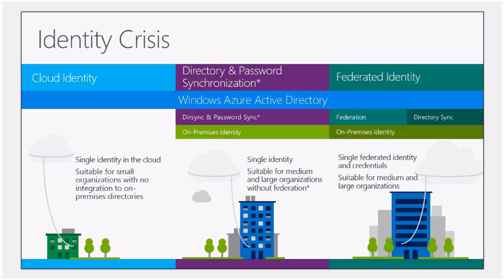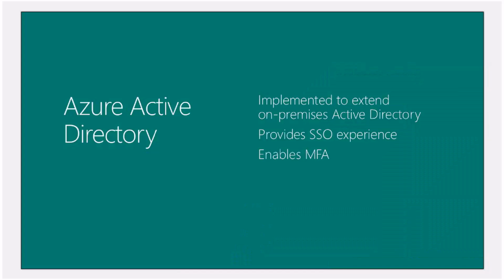And the way that we pursue these is as a step-up model. You can pilot an experience by leveraging cloud identity. You can then move to directory and password synchronization as you begin to expand that pilot or as you begin to want to enhance the user experience. And then you can move into a wholesale federated identity solution by virtue of ADFS and single sign-on, with directory and password synchronization being the foundational layer for that experience.